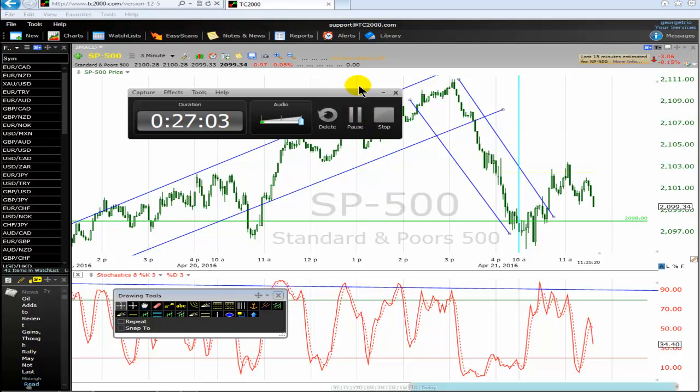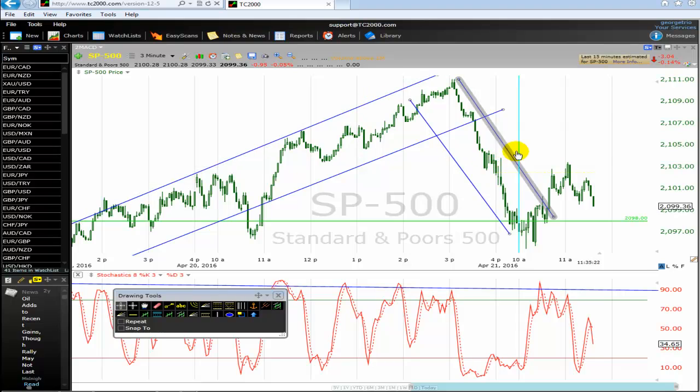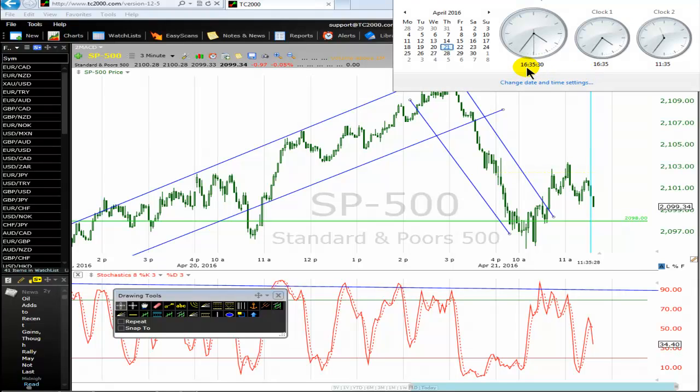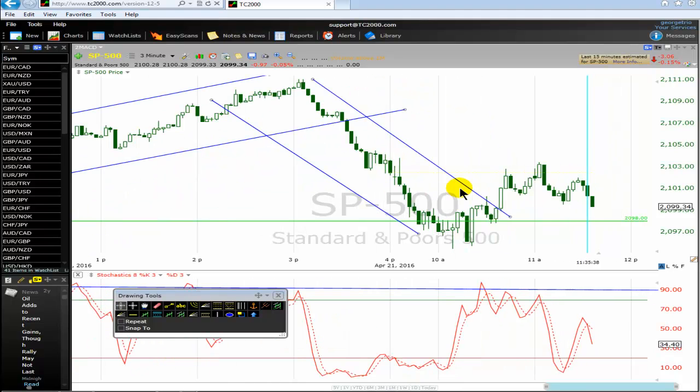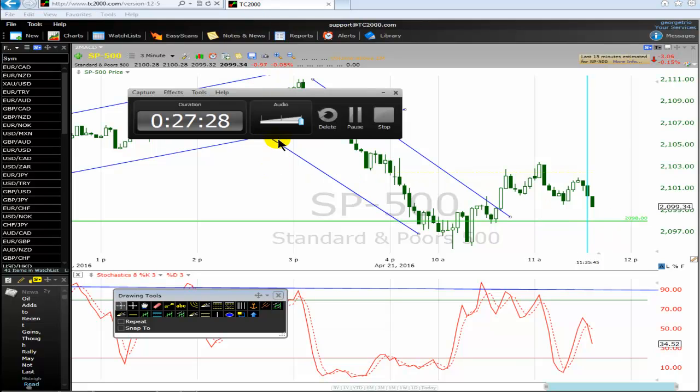But before I pause the video for the second time, let's move my vertical line to the point where we are pausing the video. The time in London is 35 minutes past 4 p.m., in New York, 35 minutes past 11 a.m. So pausing the video for the second time after 27 minutes of recording, and I will come back to update you about what's happening here. Speak to you soon.